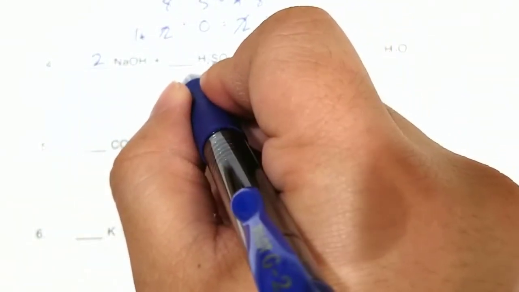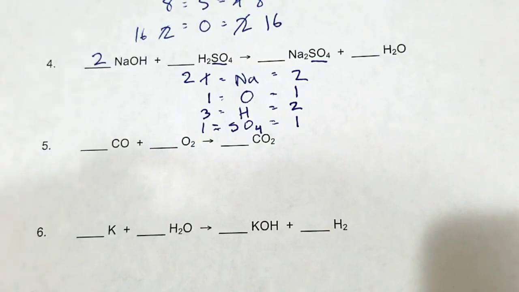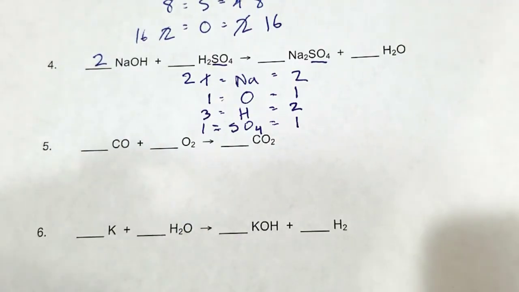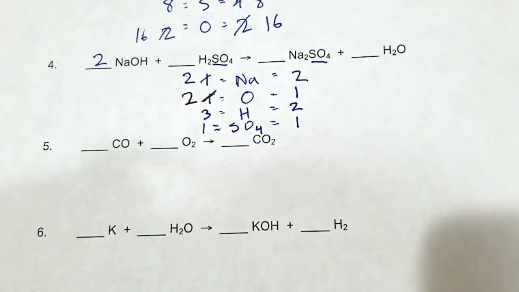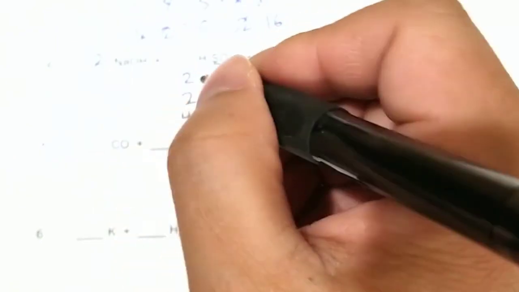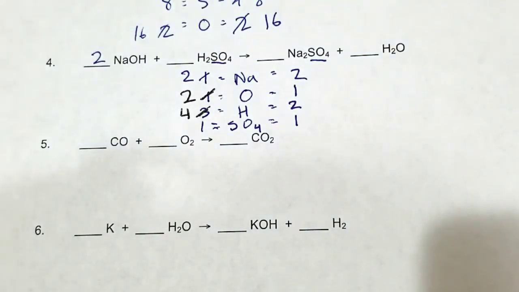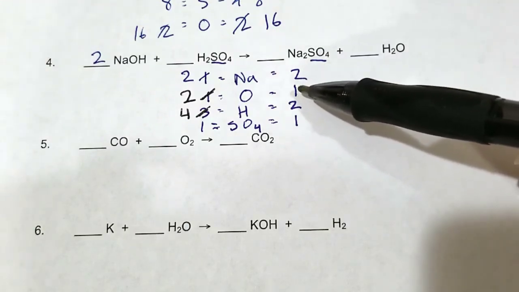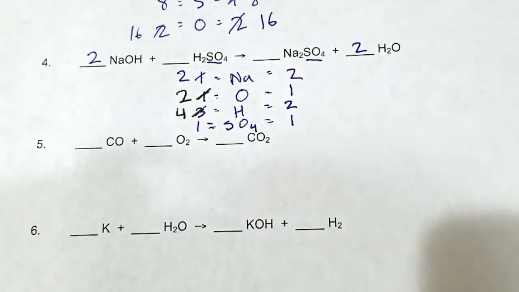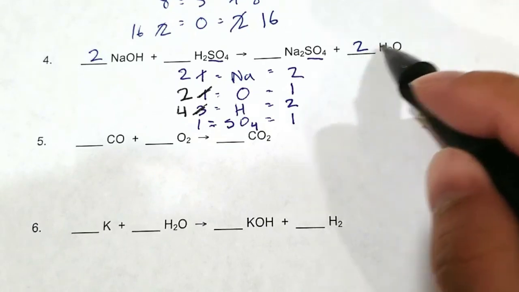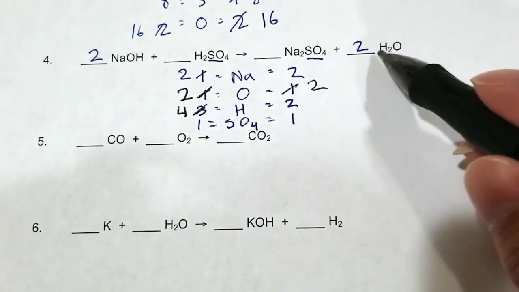On the left side, we can multiply this by 2. So that changes our Na to 2. Use different colors so it's easier to see. This also changes our oxygen. So now we have 2 oxygen. And we have 2 H plus that H over there, which gives us a grand total of 4 H. So we can tackle the right side to try to balance our oxygen. Since we have 2 over here and we have 1 over here, we can multiply this oxygen by 2. That changes both our H and our O on the right side. Our O has increased to a 2 and our H has increased to a 4.